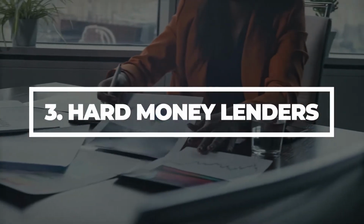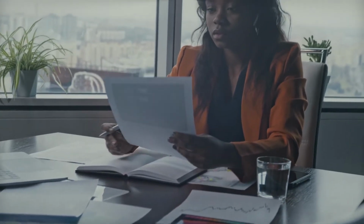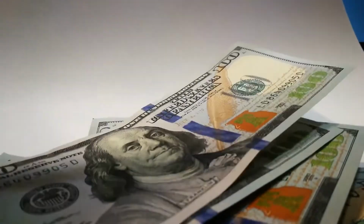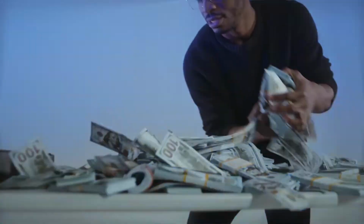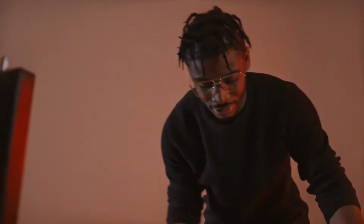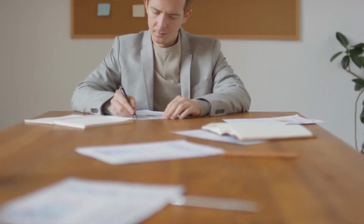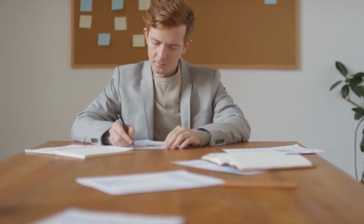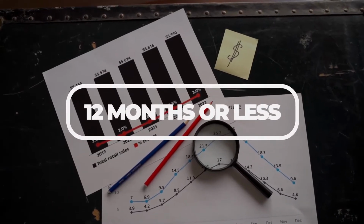Number 3. Hard money lenders. If you have no money to invest in real estate, you can opt for hard money lending as a viable funding option. Instead of coming from a bank, the funds used in real estate investment will come from groups or private individuals. Since these types of loans do not necessarily need to go through corporate procedures, they tend to have fewer qualification requirements. Moreover, private lenders might be more than willing to back up risky projects. Therefore, the interest charged on hard money loans is higher since lenders are taking greater risks and the terms are normally 12 months or less.